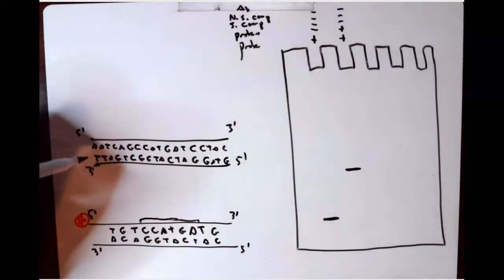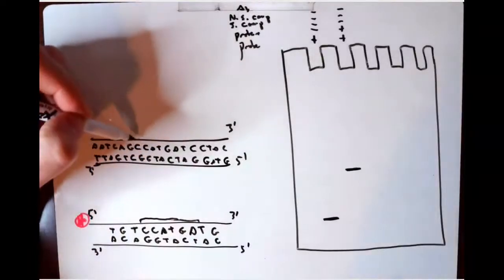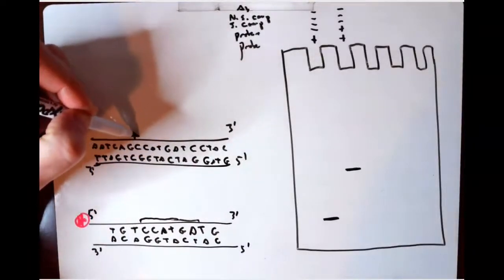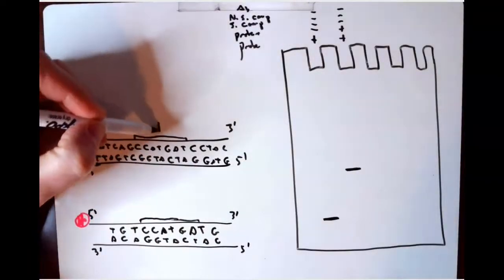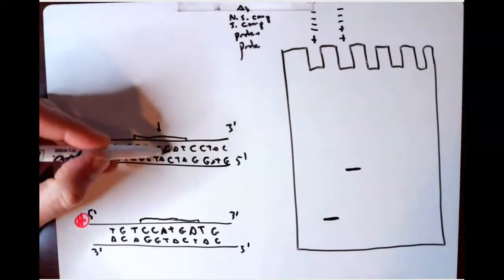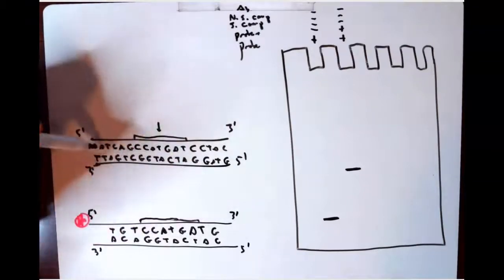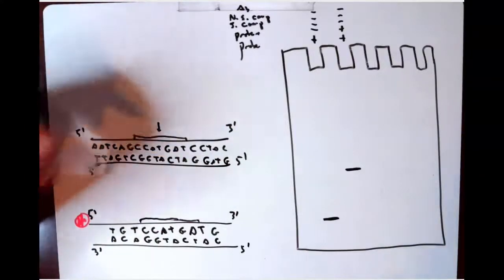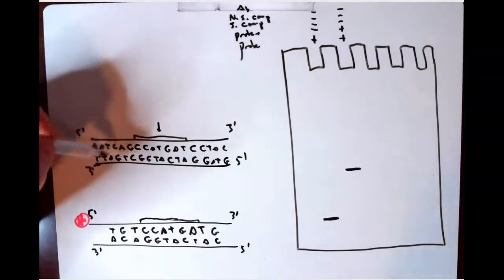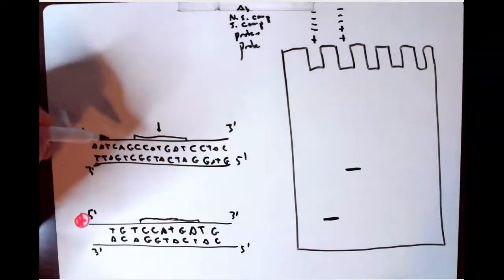One, it's unlabeled, so it's cold. We can't see it on the gel. And two, that recognition sequence that we're pretty sure is what our protein is binding to is still there, CCATGAT. It's still present, but the flanking regions have been changed. This DNA is a little bit longer. There are some more sequences in this specific competitor. We have different flanking sequences here.